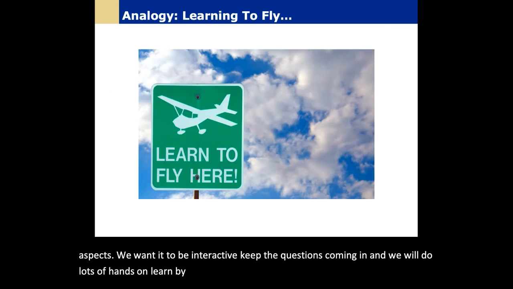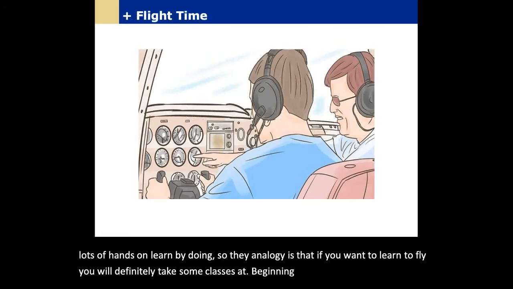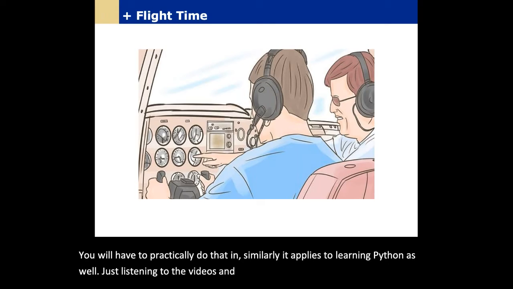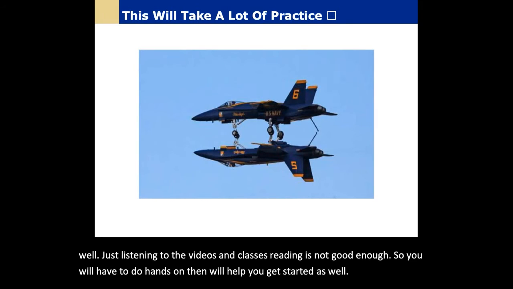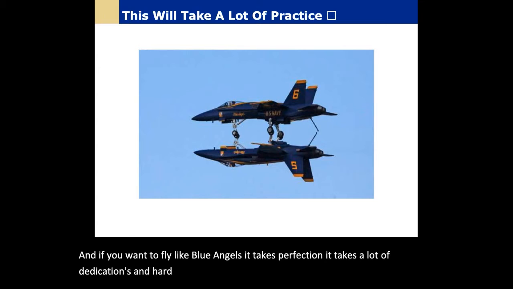The analogy is that if you want to learn to fly, you will definitely take some classes at the beginning, and that's not the end of it. You will have to practically do that, and similarly it applies to learning Python as well. Just listening to the videos and classes, or reading, is not good enough, so you will have to do hands-on, and we'll help you get started as well. And if you want to fly like the Blue Angels, it takes perfection, a lot of dedication and hard work. So we hope that we continue to engage with you and help you with your learning.